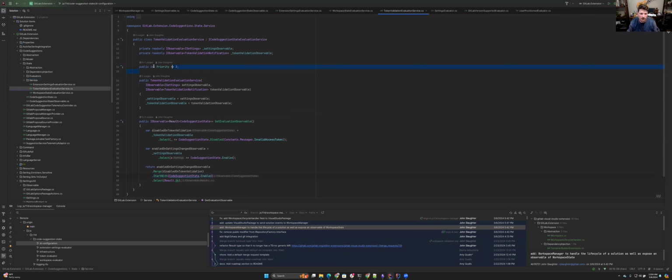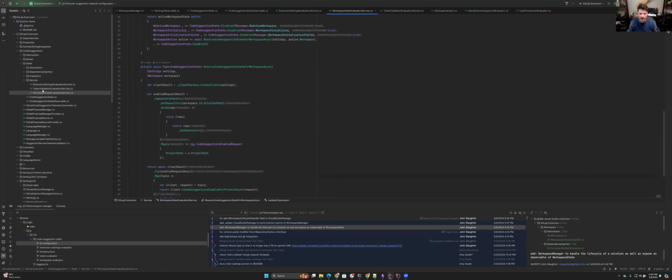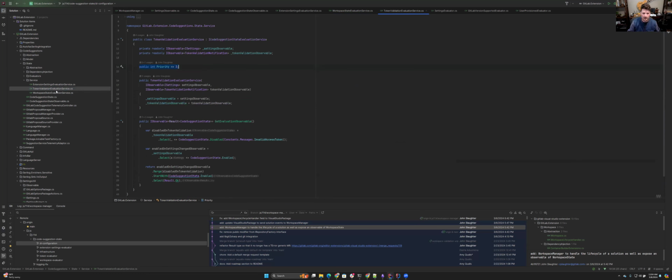But I have these priorities where essentially, if the extension settings evaluation service has a disabled that comes through, we take that over any of these other ones. We treat that as being a higher priority disabled, and it's just the message, it's really all I'm interested in. But if workspace has an issue, and settings was fine, then I would treat that one as being priority over that token validation one.